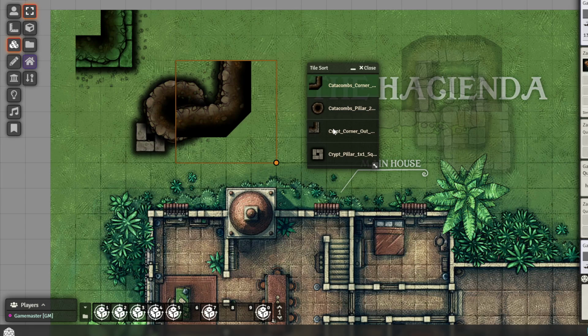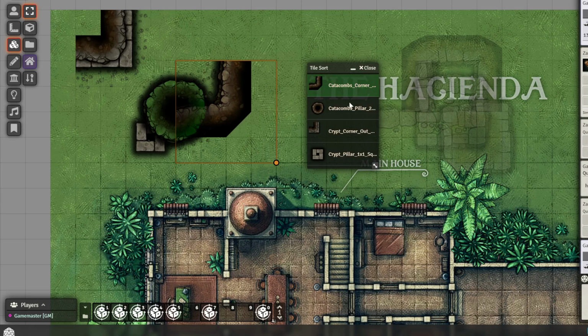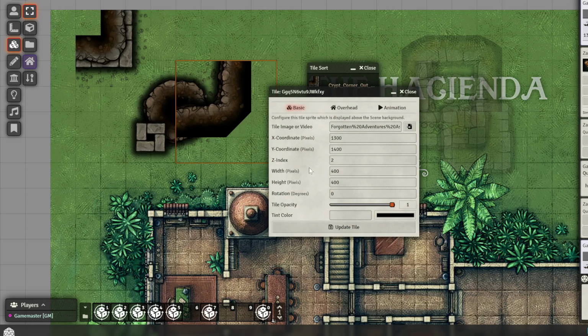You can do some other neat stuff. If you click a tile, it will be selected, so you can select a tile directly from here. You can double-click a tile and open the config. You can shift-click for multiple tiles and move them like a group. TileSort orders them on their Z-index, so it changes this value for you, so you don't have to do it.